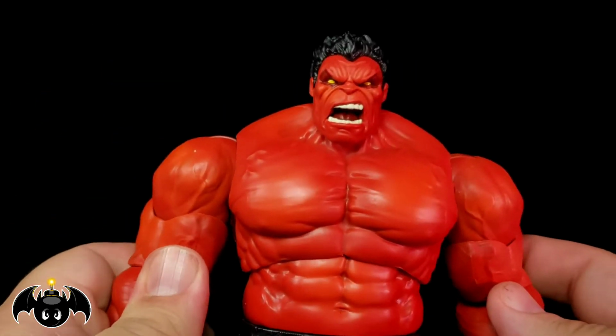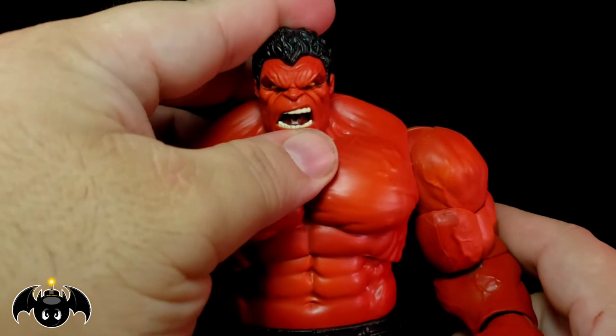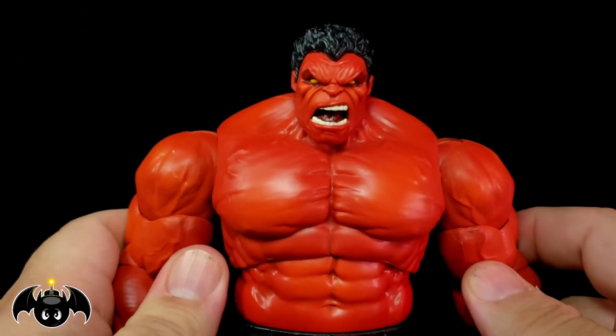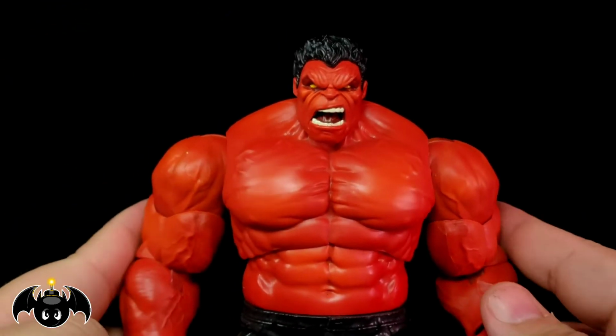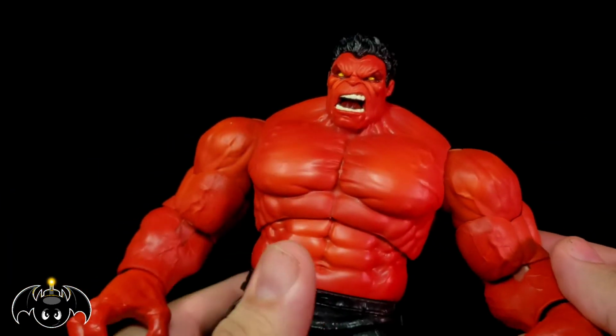But still, that's all we really do get, those interchangeable hands, which is okay. Again, I wish we had gotten a little more, but I get it. You know, he's a big, bulky figure, man. I mean, they could only give us so much. So with that, let's run down the articulation.